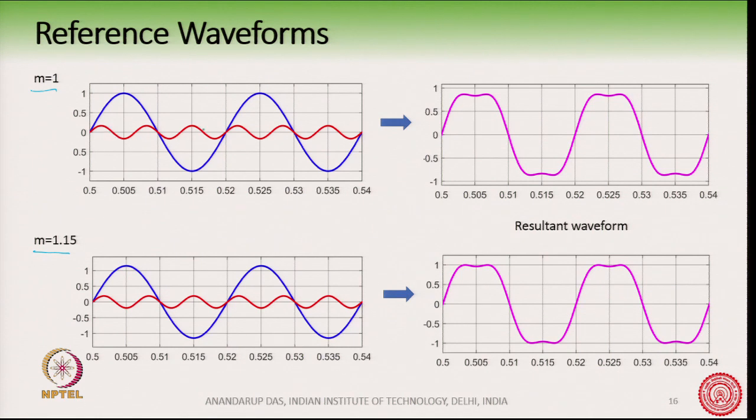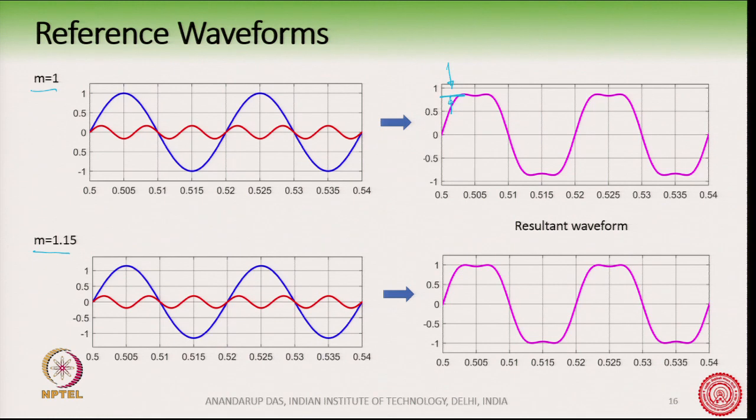This is the 1/6 of m equal to 1. So, that is about 0.166. When we add this to the resultant waveform, you can see it is like this, but interestingly you see this value here. The peak of the resultant is less than 1. So, there is something which we are getting additionally. This is the extra voltage that we are getting by adding the third harmonic.